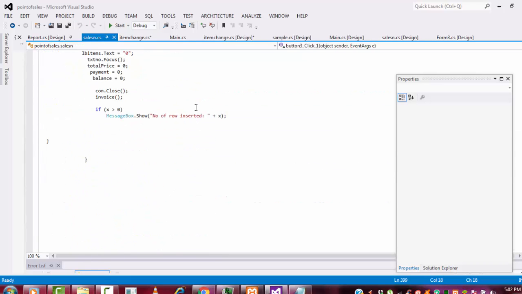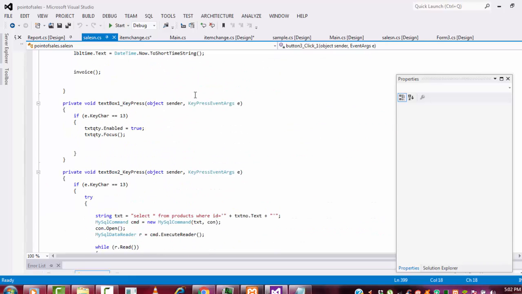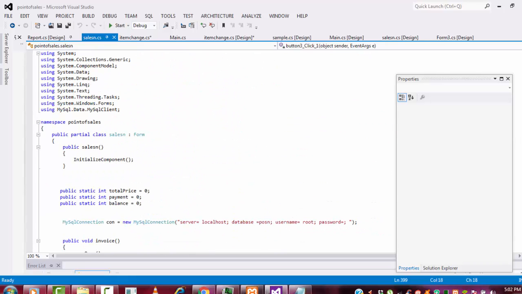You don't need to write the connection again. Once you write it, you just copy and paste. Paste, and the connection will be successful.